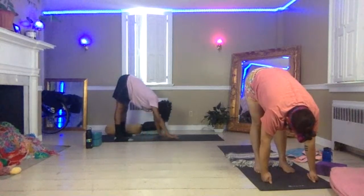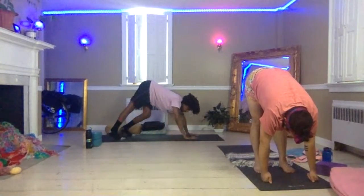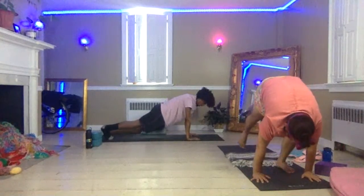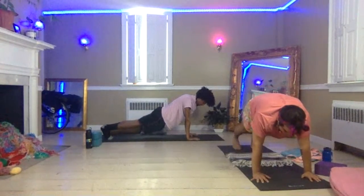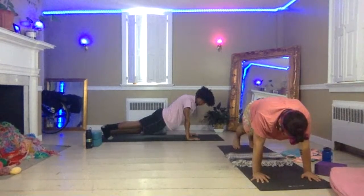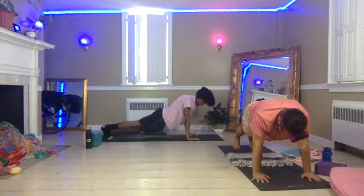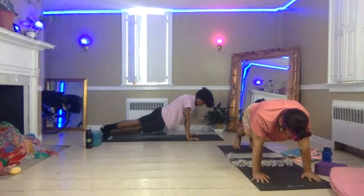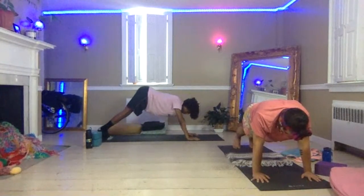From here, we'll walk the hands back out for plank. Again, you can have the knees lower down if that feels best for you. Warming up the lower spine by engaging the lower back. And then lift the hips up and back again for downward dog.